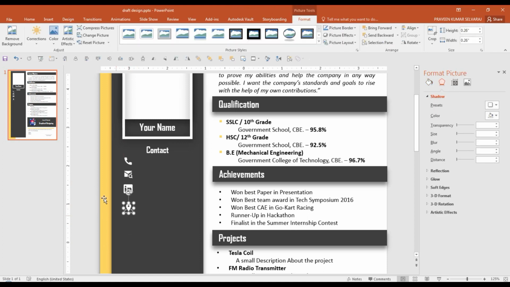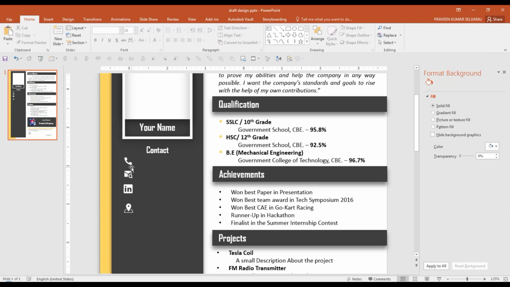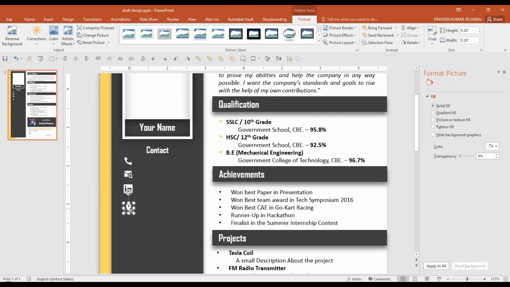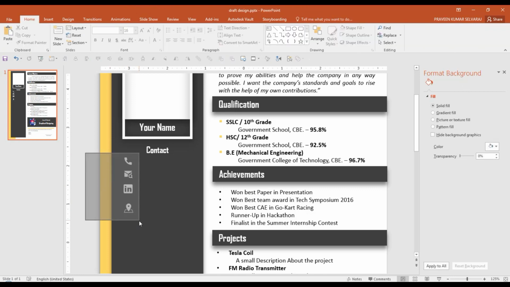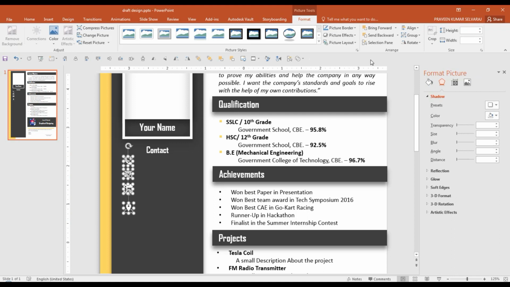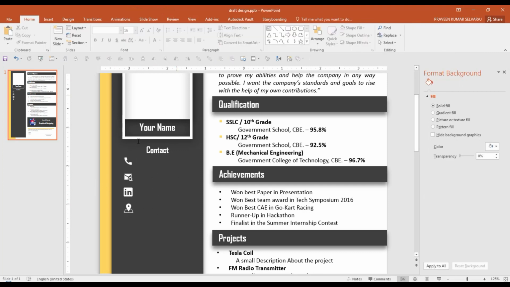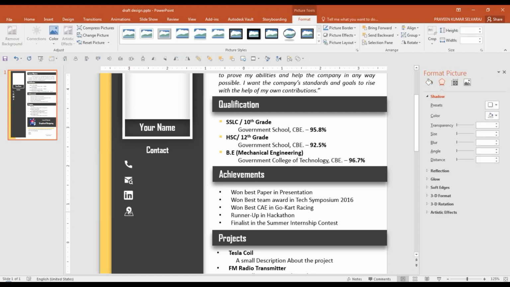If there are some errors in the line spacing due to our manual adjustment, you can click on those 4 icons, or you can just click and drag to select the 4. Go to Align and click on Distribute Vertically, so everything will be equally spaced.